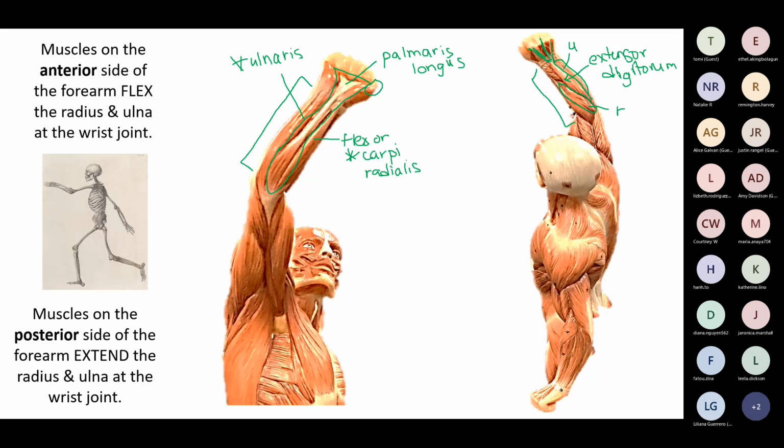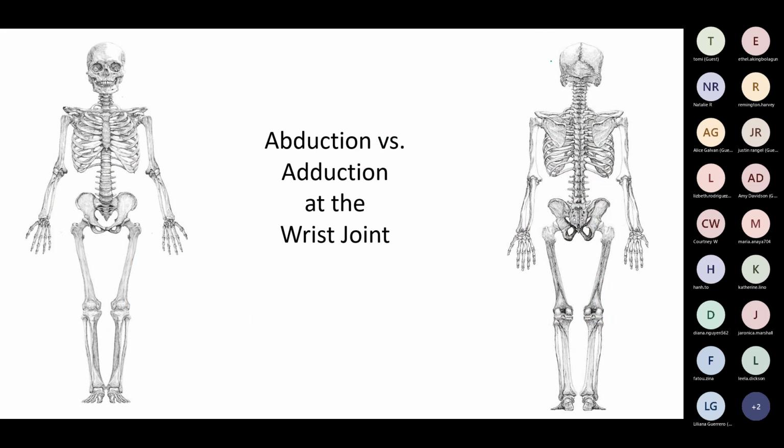While we are talking about these forearm muscles, the other movement that we need to know with these muscles is abduction and adduction. When we're predicting these kinds of movements on our muscles at these joints, we just need to remember what it looks like. So abduction is when you move your wrist up, so the thumb comes close to the radius and the ulna. Adduction is when our pinky comes closer to the radius and the ulna. We're adding our hand back toward the middle of the body.